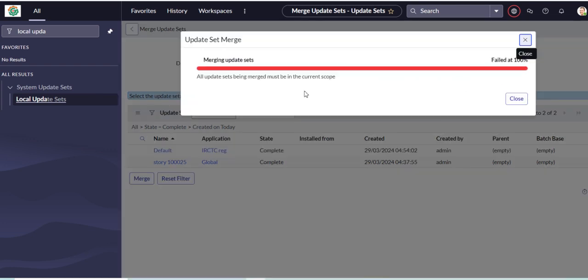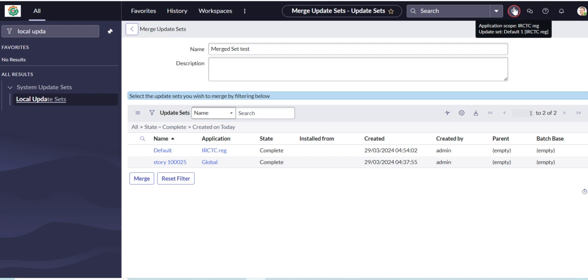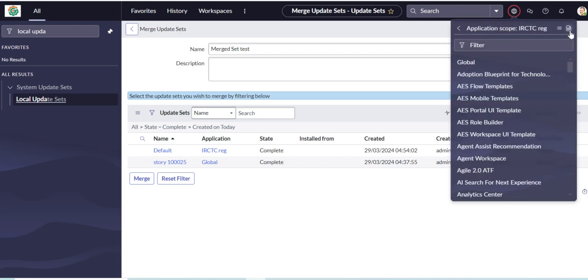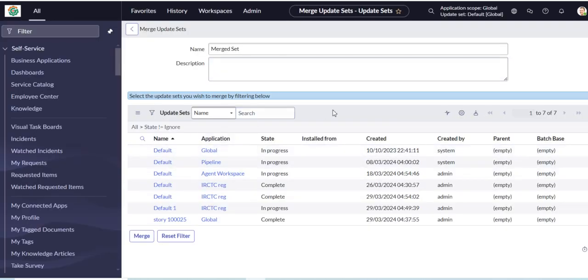What it says here is that all update sets being merged must be in the current scope. So before merging, let me set it as global, and then do this particular thing, SR develop.